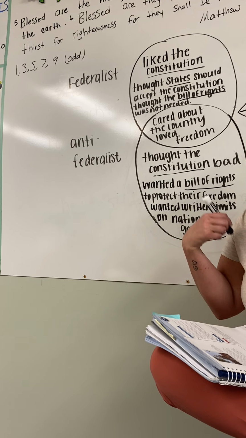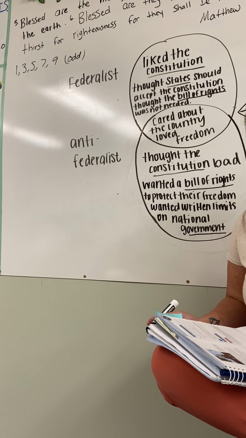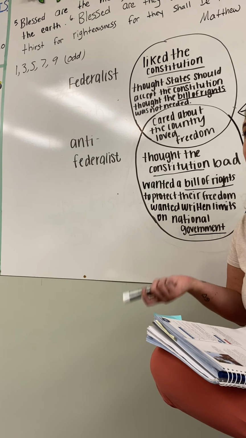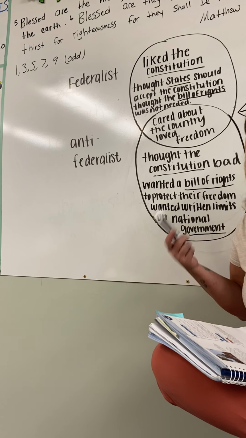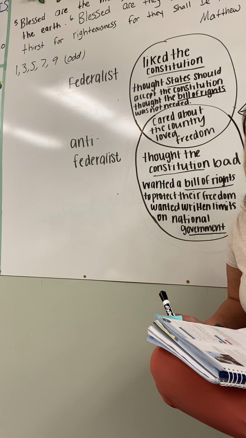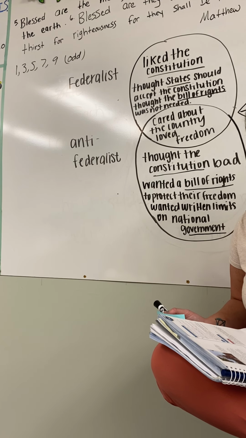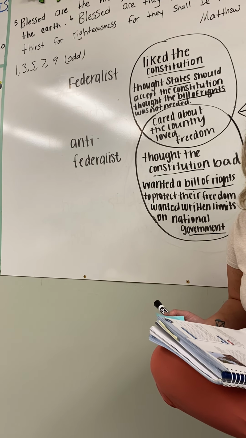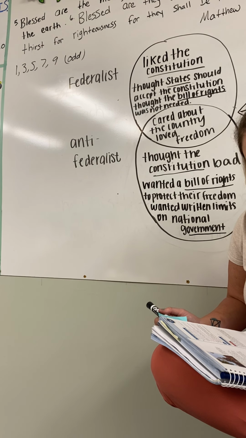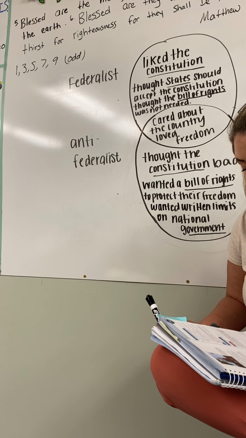So guys, look at me. They're looking at this and they're going, okay, well, we fought the Revolutionary War because we had a king and we had a monarchy and they got to tell us what to do. We fought that war so we could have more freedoms. So it would be really silly if we felt like we were just going right back in and having some big government telling us what to do. They didn't want their freedoms taken away was the big thing.